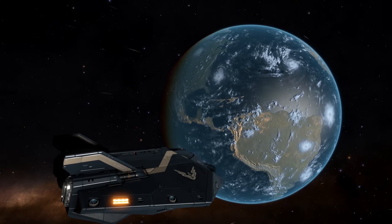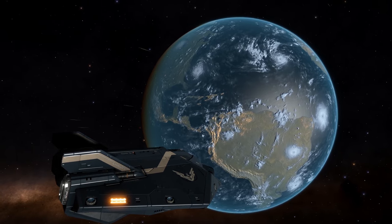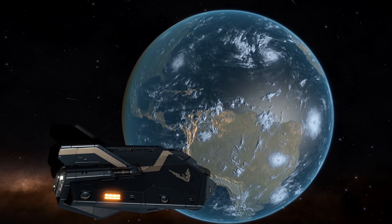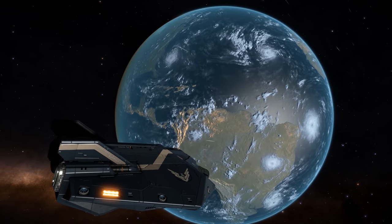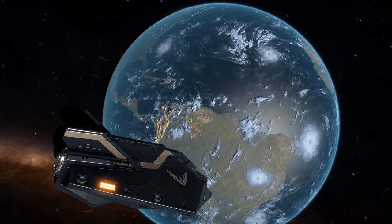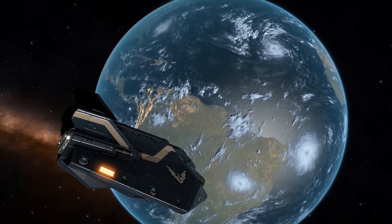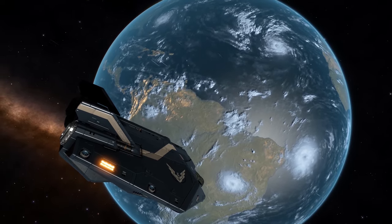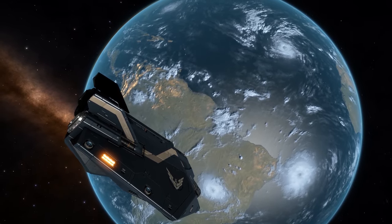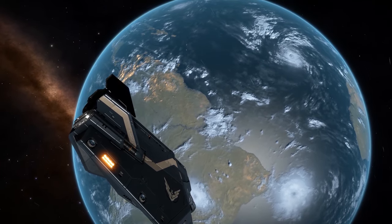Earth is the densest planet in our solar system. The large amount of oxygen on Earth comes from our plant life's consumption of carbon dioxide during photosynthesis. Earth has a powerful magnetic field. The field protects the planet from solar winds and is believed to be a result of the nickel-iron core of the planet combined with its rapid rotation. The Earth also has an ozone layer which protects it from harmful solar radiation — a special type of oxygen that absorbs most of the sun's powerful UV rays.